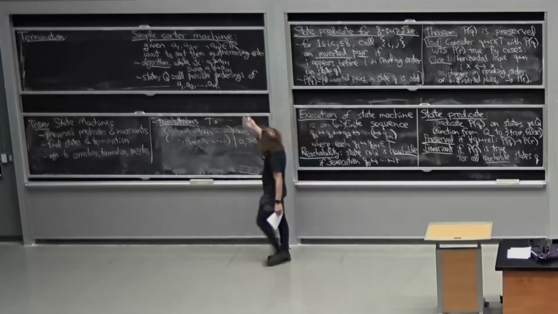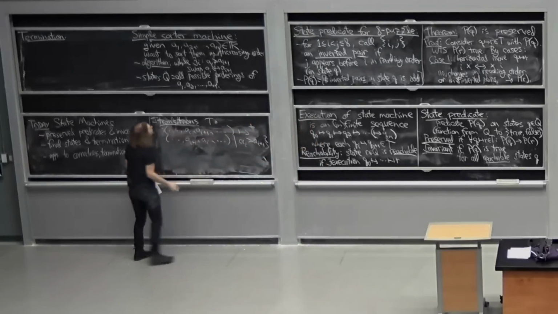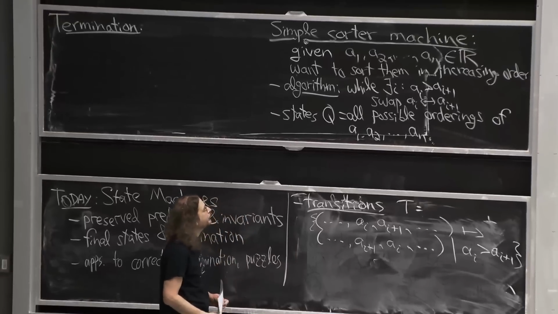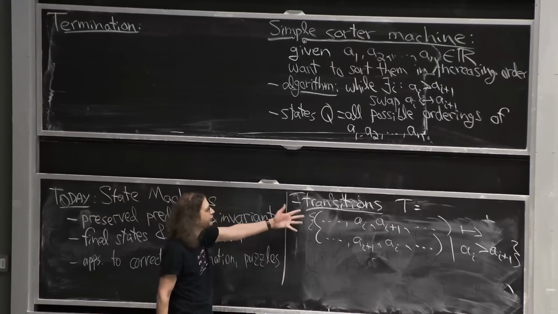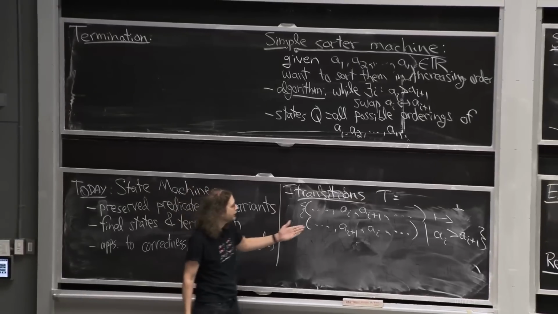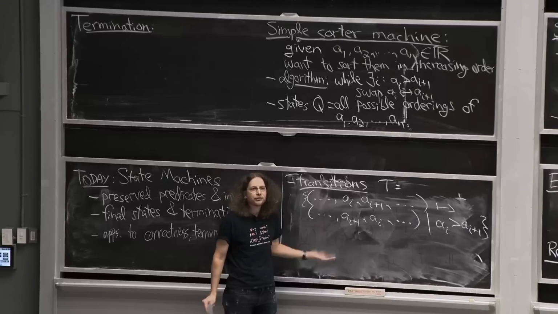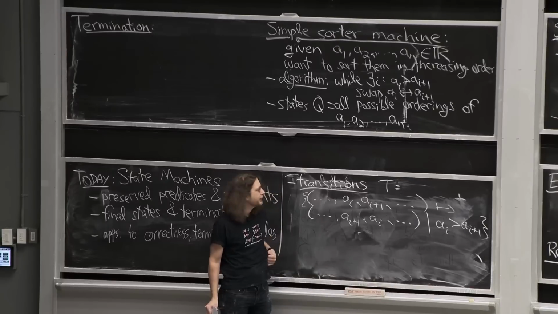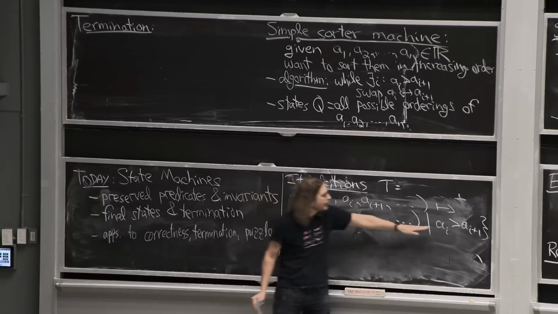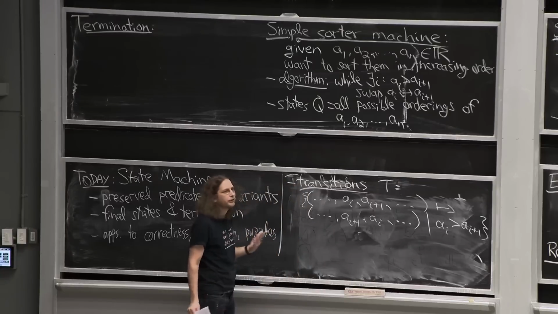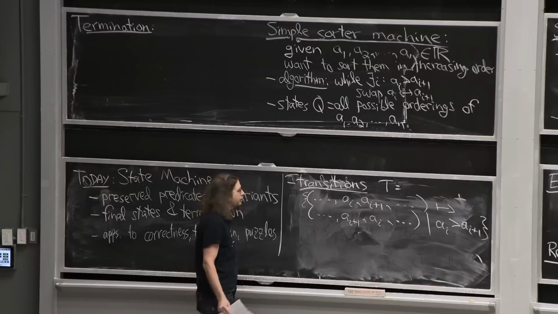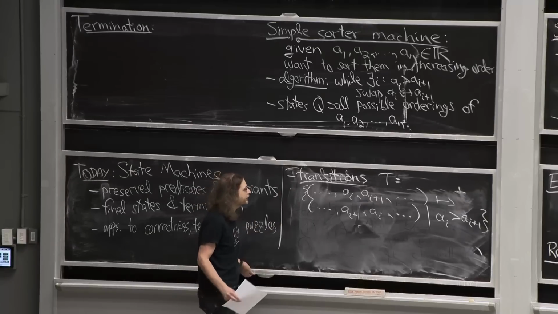Implicitly, this specifies exactly the algorithm. The algorithm says take some i where Ai is bigger than Ai+1 and swap them. That's exactly what the transitions specify, because we can take any transition that's valid from any state. So if we can find any i where Ai is greater than Ai+1, then swapping that pair is a valid transition. We don't know which one we'll do. The state machine will follow some execution, which will do one of these until it can't anymore.